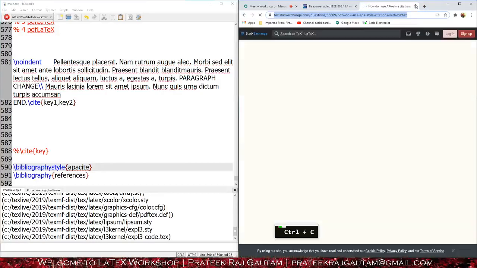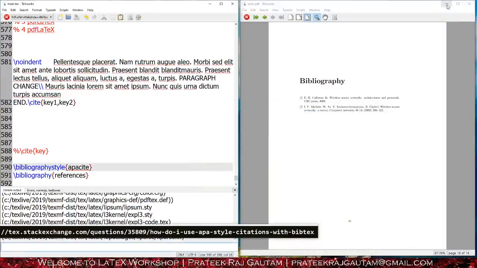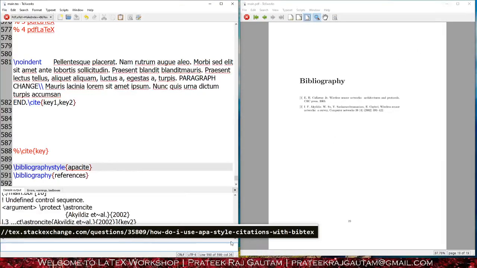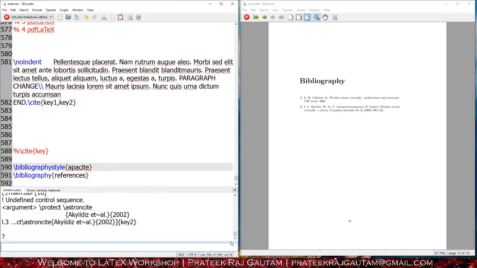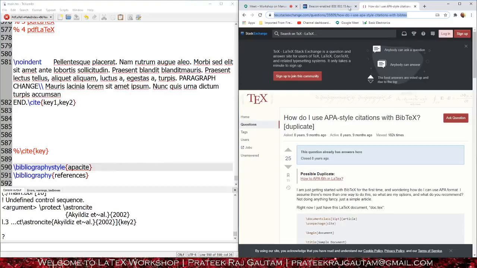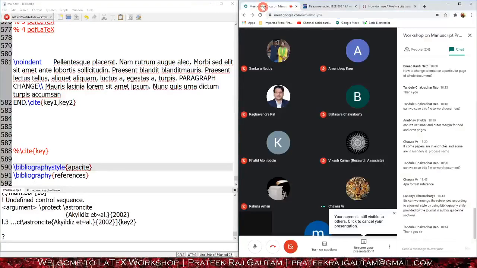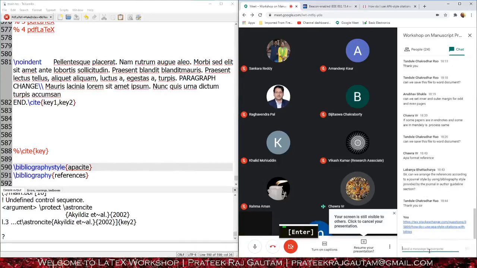So most of the things can be easily searched, and you should download the template of the journal you are working with. They have specified a few restrictions and other things. So it is still giving some error. So I'm sharing the link in the chat box. Just go through it. If you still face problem, you can write me later, and we will discuss this problem with you.